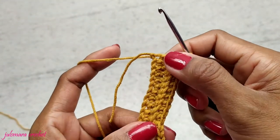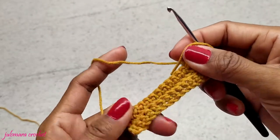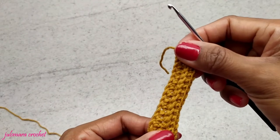So as you can see guys, it's starting to have a rib effect. So now you're gonna keep going guys, and then I will meet you for the next step.